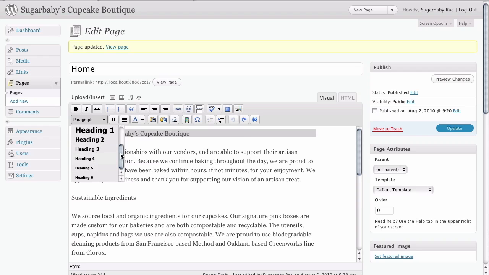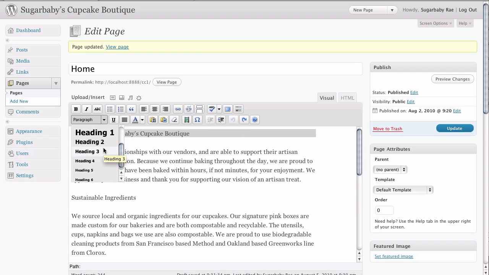And you can see that there's several headings, six in this particular theme, and they're all different sizes. This isn't exactly how it looks, but sort of a representation of what you get when you click on each of these. And heading one, obviously, very large and the most important in terms of hierarchy. Heading 2 would be something that might be related to Heading 1, but a subhead, not quite as important. Heading 3. And I generally stick with these three headings. There's not much point in going further than that.